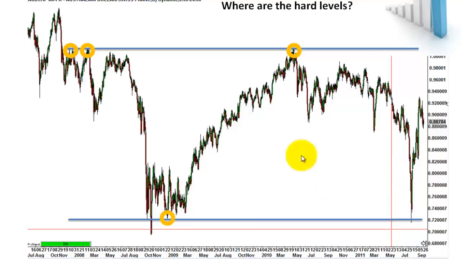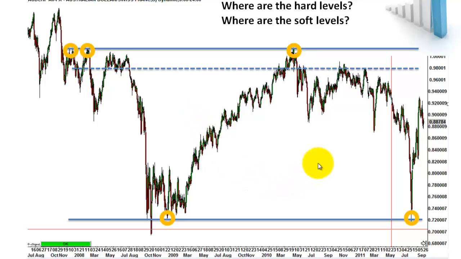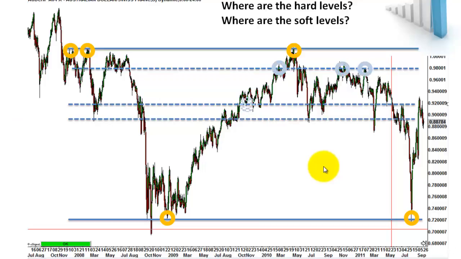There we go. We can just exemplify the levels of resistance and support here. We'll look for the soft levels. Haven't got that many. This one's a soft level. This level has been tested and also broken a few times before. Same here as well. And again, these are okay levels in order to trade off, but nowhere near as good as the hard levels which we have.